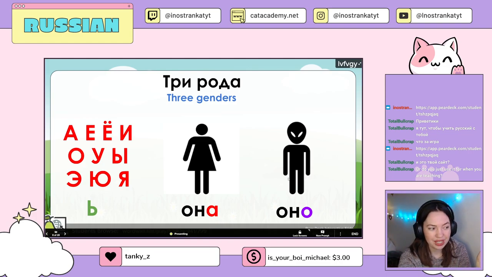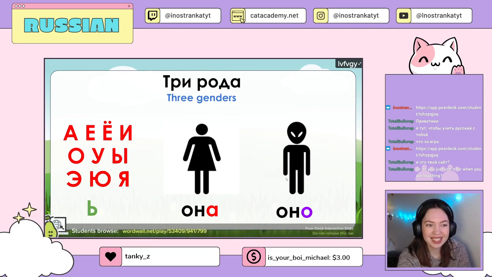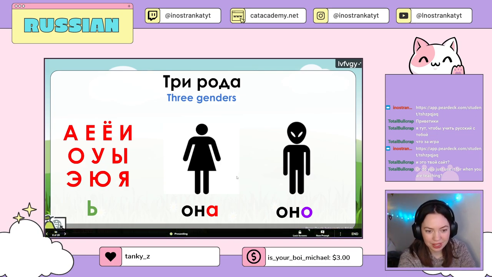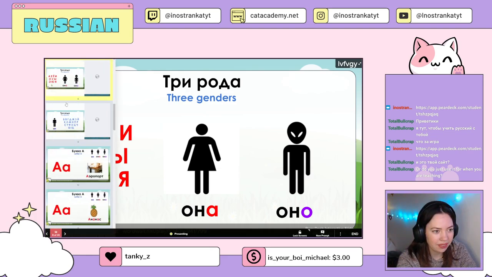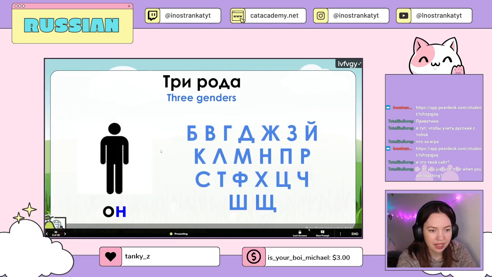In Russian language, it's actually very funny because we're a traditional country, Russia, so we have only three genders, and you cannot have any gender like, I don't know, you cannot use the pronoun they to be politically correct, because it goes against our grammar. Okay. So there are three genders.